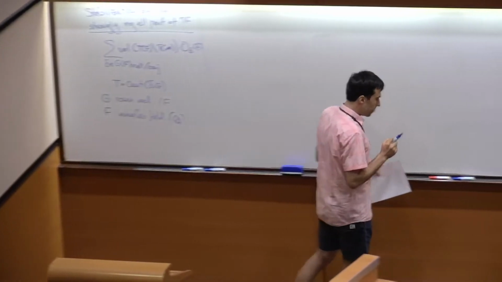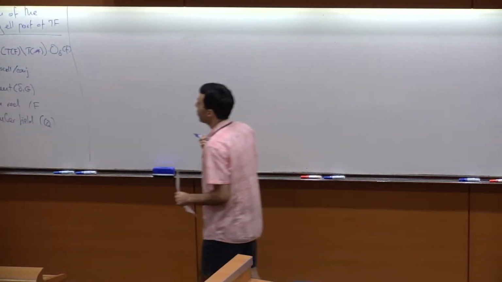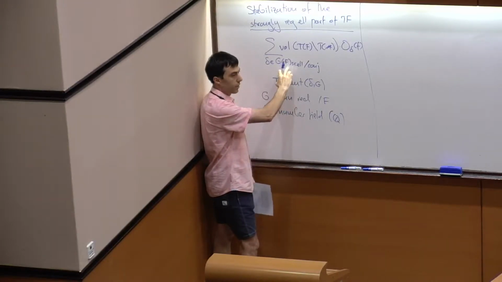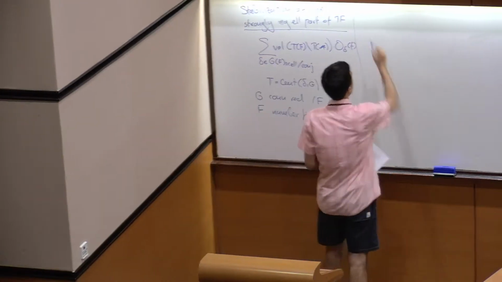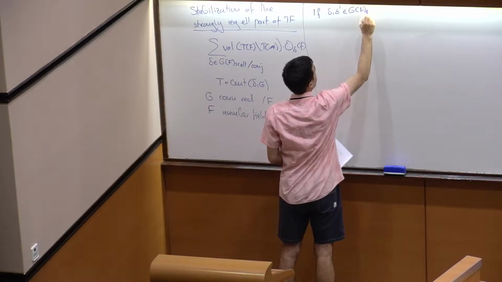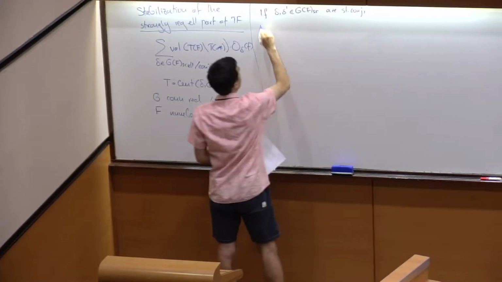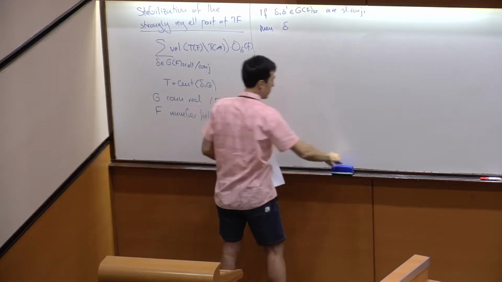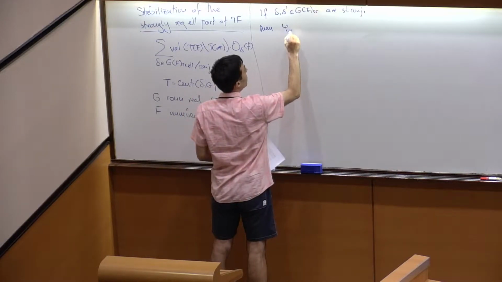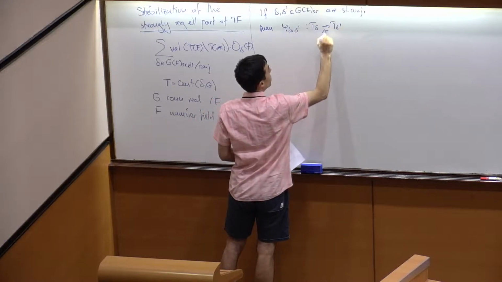And so if you remember our approach, the first thing we did for SL2 was to group it from usual conjugacy classes into stable conjugacy classes over F. So this is what we're going to do. The first observation is if delta, delta prime in G of F, strongly regular, are stably conjugate, then we have, in fact, a canonical isomorphism between their centralizers. We called it phi delta delta prime from T delta to T delta prime over F.